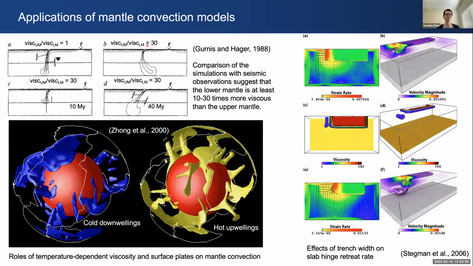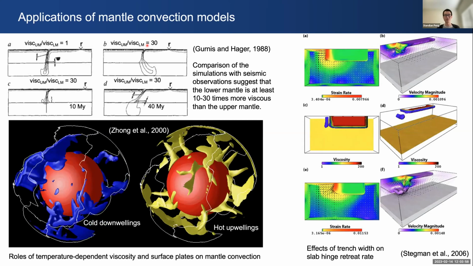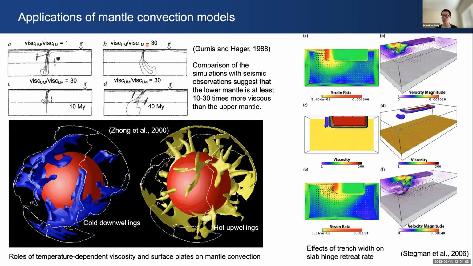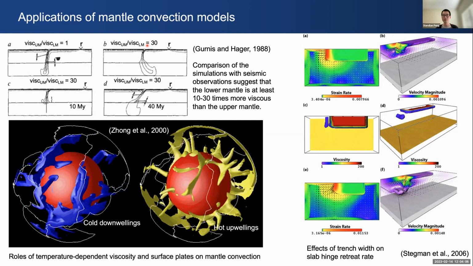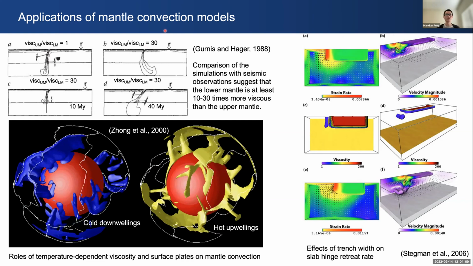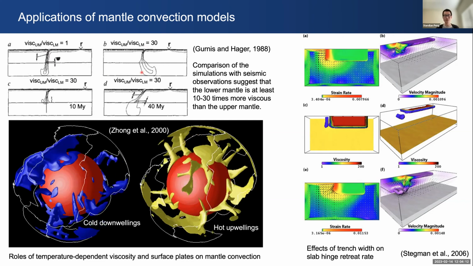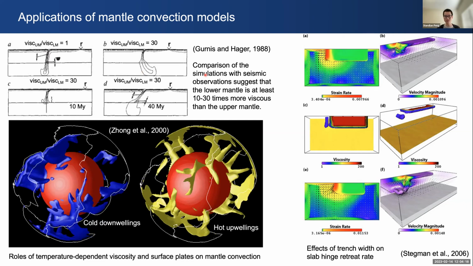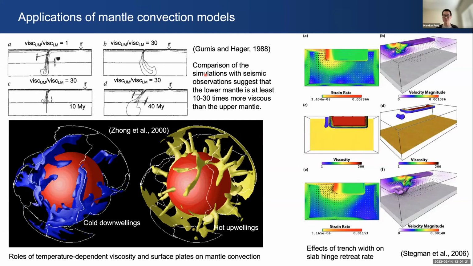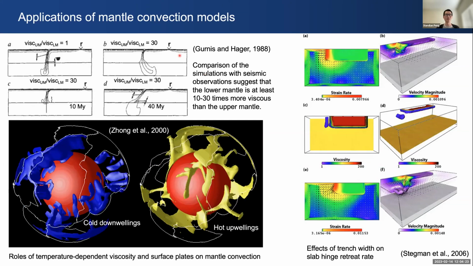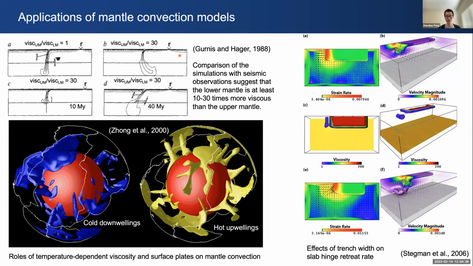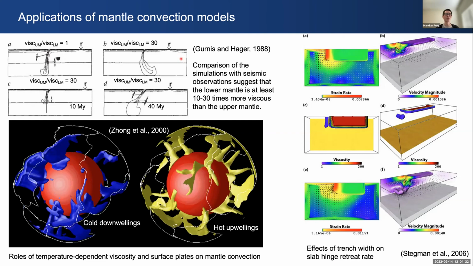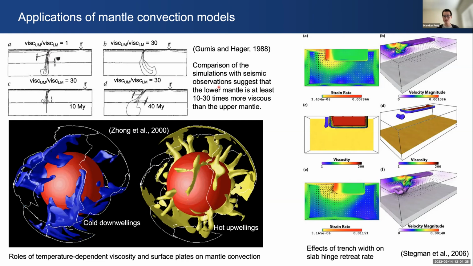Models can be classified into different types by their domain, their dimension, and the ways we use to constrain the surface and bottom boundary conditions. For example, the simplest ones are the 2D models. The advantage and the disadvantage of 2D models is their simplicity. They have been used to study the plume-slab interaction, the double slab subduction, and, as an example here, the viscosity contrast between the lower mantle and upper mantle.